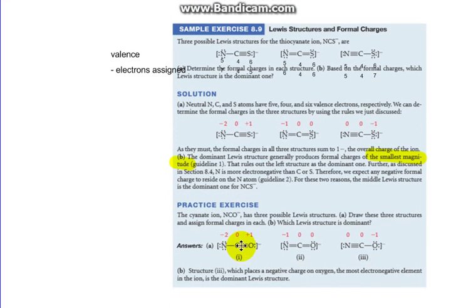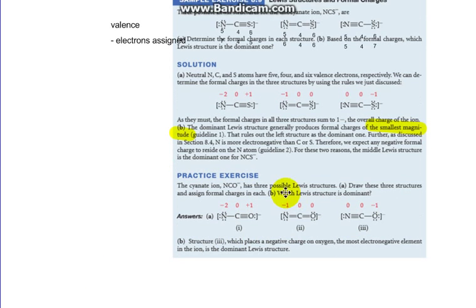All right, over here I have some at the bottom. You may wish to try these yourself to see how they got these formal charges using the same plan I had up here. Just look at the number of valence electrons of each. I guess this is the answer to this one. Actually, this is another practice exercise, so you could run through this. I chose not to, but you certainly could. Take the number of valence electrons and subtract the electrons involved in the molecule itself.